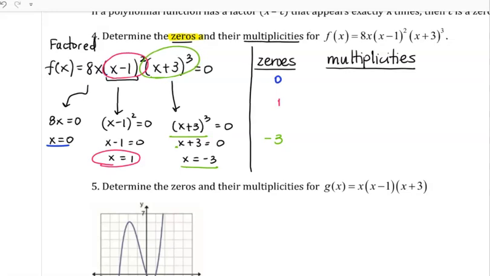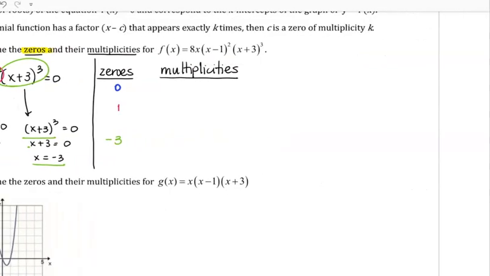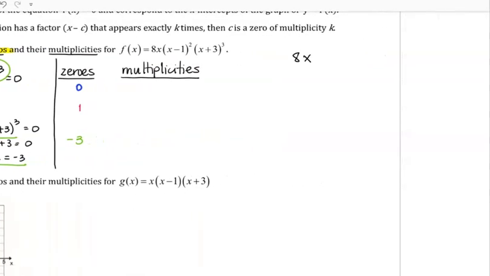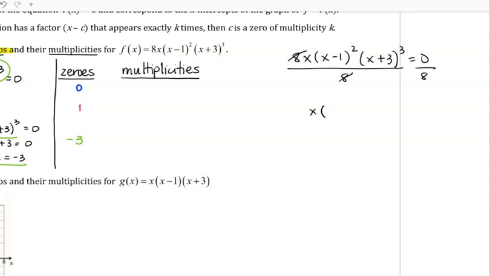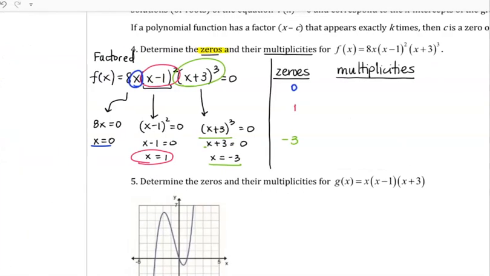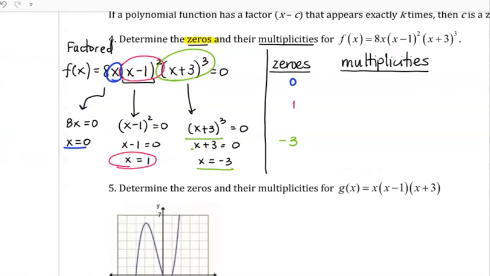And in reality, for the x, I'm really just going to circle the x part because the 8 in the front doesn't really matter. Just as a quick demonstration, starting off setting this polynomial equal to 0, we could begin by dividing out by the 8 and notice that that does not change the zeros. So the 8 itself does not affect those zeros. Those coefficients in front of the polynomial will not change our zeros. So each 0 comes from one of these factors.